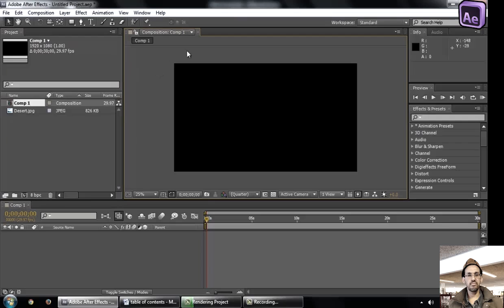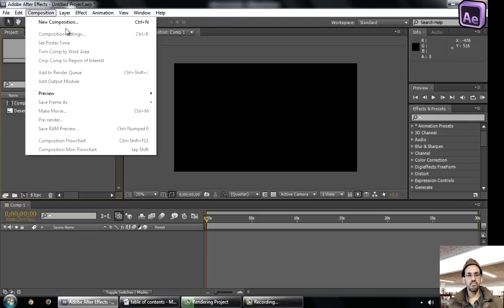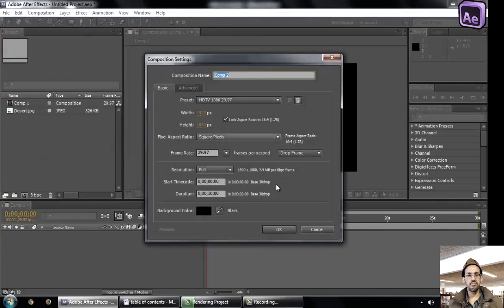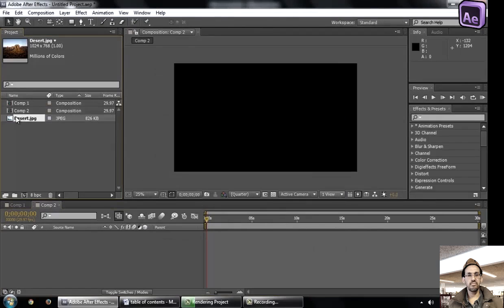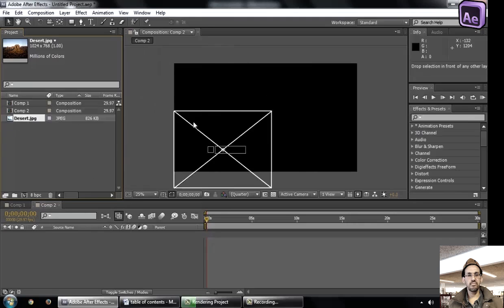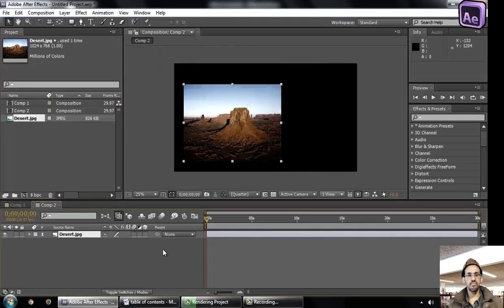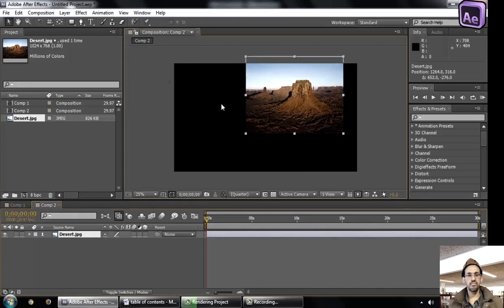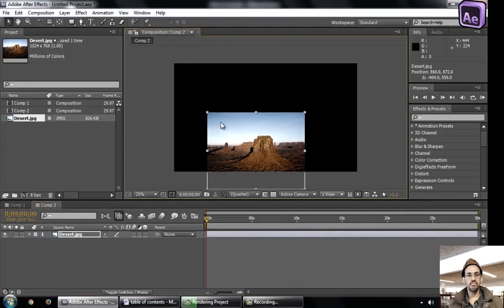We have the composition or work area panel. This is your workspace. It's where you preview your projects. For example, if we create a new composition by going under Composition, New Composition, and then clicking OK. If we insert this image into that composition by holding and dragging either to the timeline or to the work area or in the composition panel. So this will give us a preview of what we are working on, and also will be the workspace in our project.